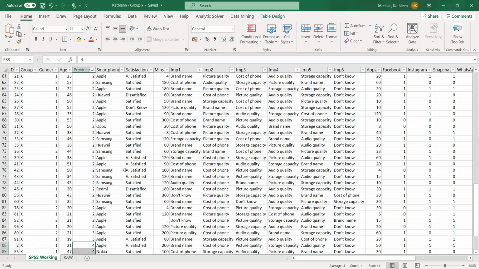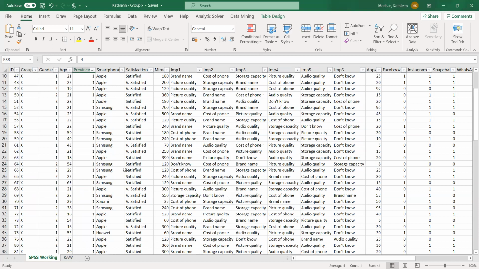That's that done. Okay, so I'm going to do exactly the same thing with the smartphone. So I've got Apple as 1, Samsung 2, Nokia 3, Huawei, can't pronounce that word, Huawei is 4, and all the others are going to be 5. I am going to group all the others in one fell swoop. When I'm writing it up, I will mention that the others included X, Y, and Z, but I'm not going to include them as named products.